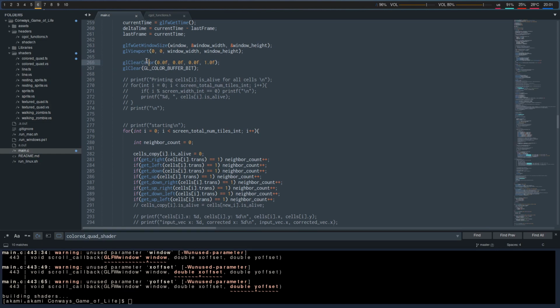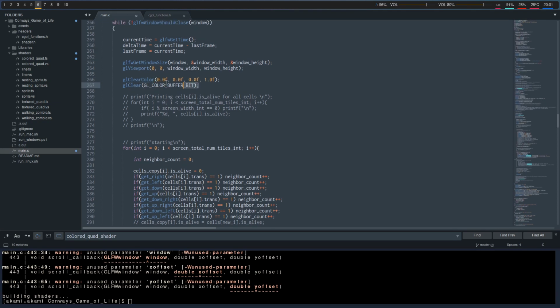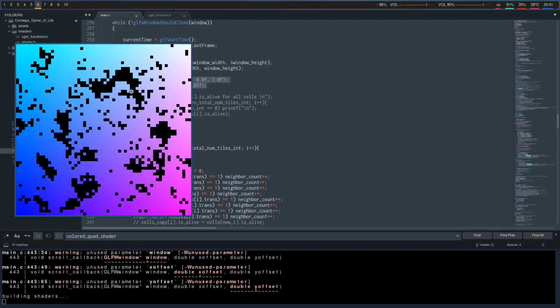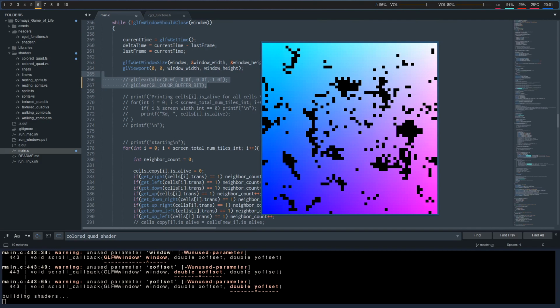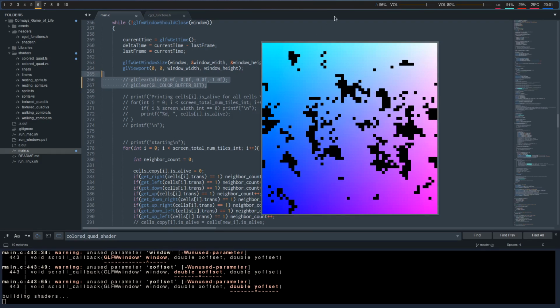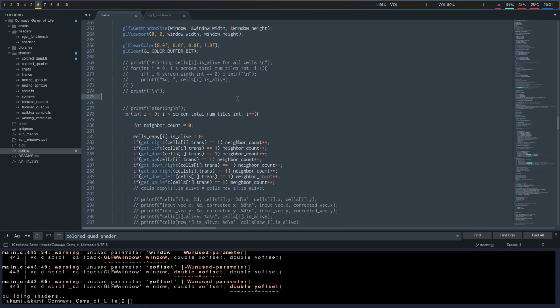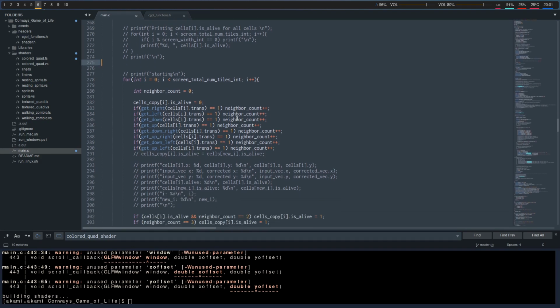This was important. I was struggling for an hour or two thinking I had a bug. Well, I did have a bug, and it was just because I had commented this out. Let's watch what happens if we're not clearing. Once something is drawn, it's drawn and it's there forever. So wait, sometimes it's becoming dead again. That's kind of strange, mysterious. But we definitely need that to clear it out, and then we redraw all the living ones afterwards. If we don't do that, once a cell is alive, it'll stay alive.